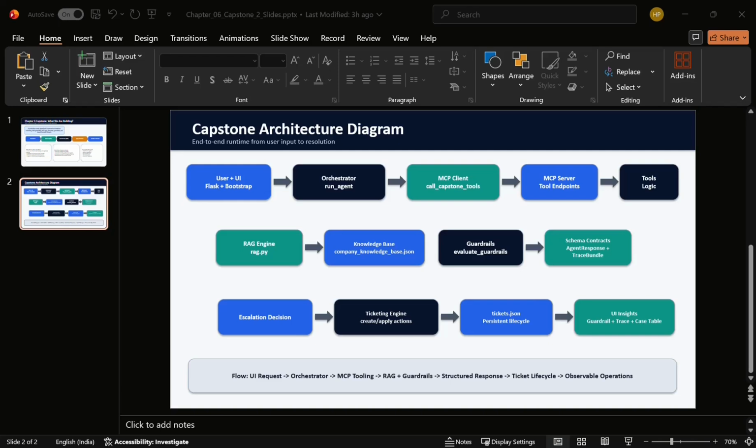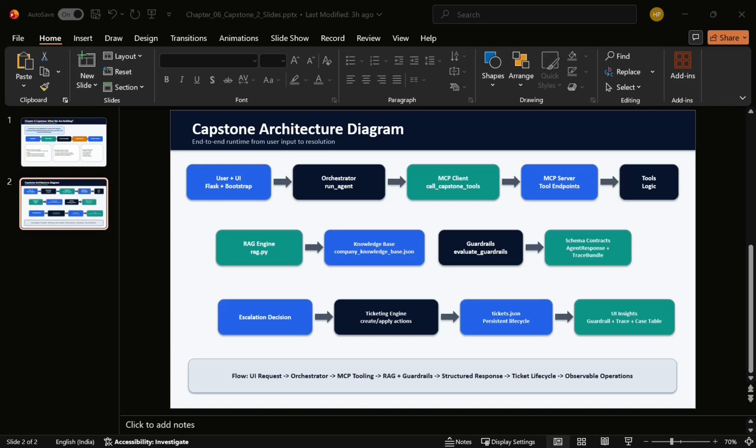In real-time business use, this agent can reduce first response time, improve consistency of customer handling, prevent missed high-risk cases, and create clean handoff continuity between AI and human teams. It can triage faster, route smarter, and preserve complete trace evidence for audits and quality review. That combination creates measurable impact in service quality and operational efficiency.